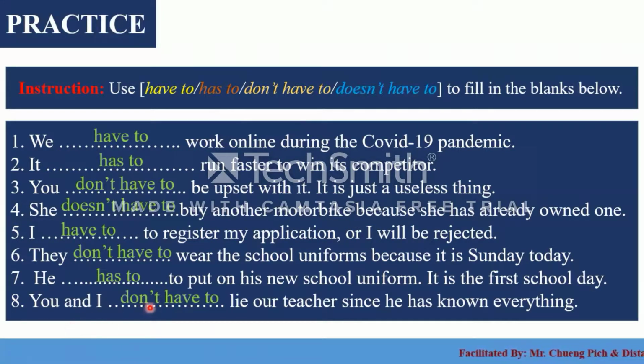So we use don't have to. You and I don't have to lie to our teacher since he has known everything. So he has known everything already. So we don't have to lie to him, right? So yeah, thank you so much everyone. So this is the end of the practice.